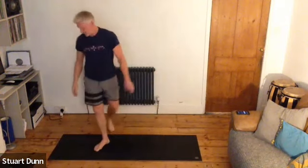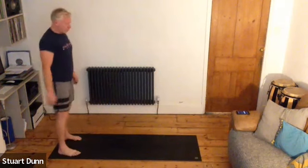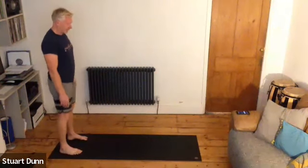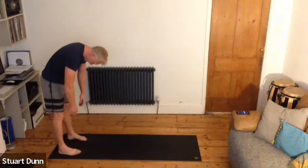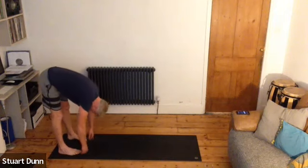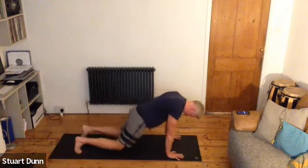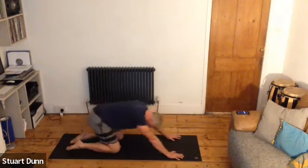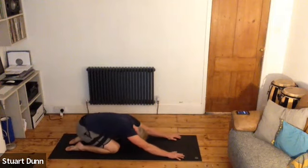Bring those feet back in, and then let's come to the back of your mat now. Hopefully that heart rate has come back down as you roll down through your spine. Try not to let your hips stick out. Slowly, slowly, slowly. Walk those hands out. Just drop the knees. Come to child's posture. Send the hips back.